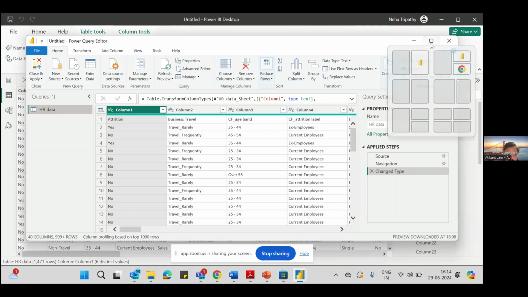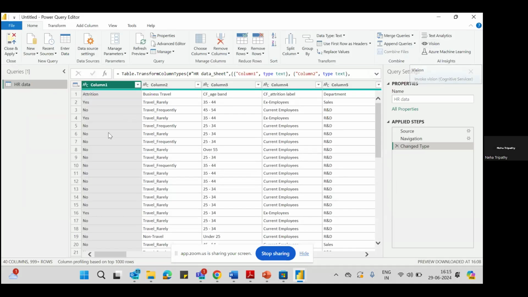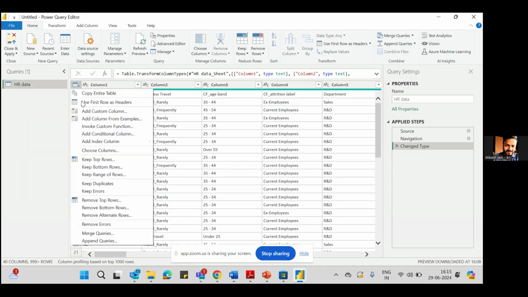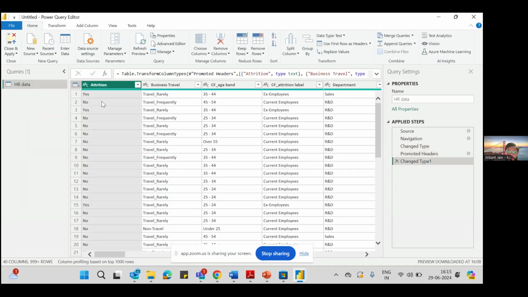Here now you can see the numbers. Perfect. So if you click on this symbol on the left hand side, and click on use first row as header. You can see the problem, all the headers are showing as a new row, but it is not a row, it is a header. Perfect. So everyone is at this step. This is fine.